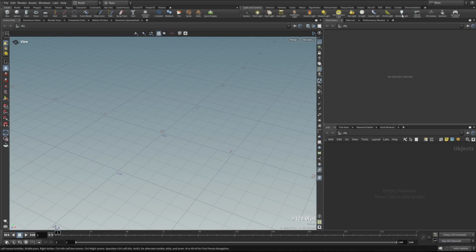We won't be using those too much really in these lessons. We want to get a little bit more hands-on feel with the nodes and where they get placed, versus just using the shelf tools to place them for us. Those are great shortcuts if you want to do things, but we're mainly going to be typing and dropping nodes down in the more traditional way that I like, to get that hands-on feel.